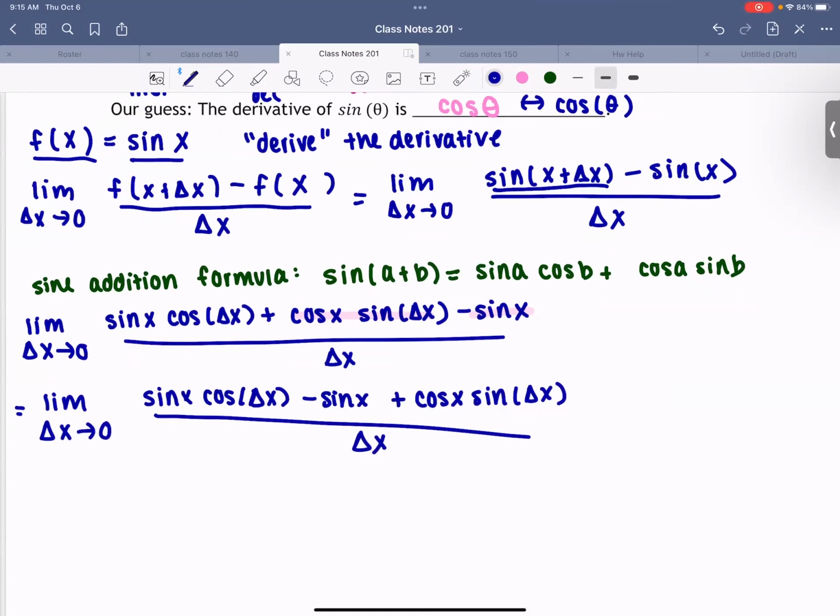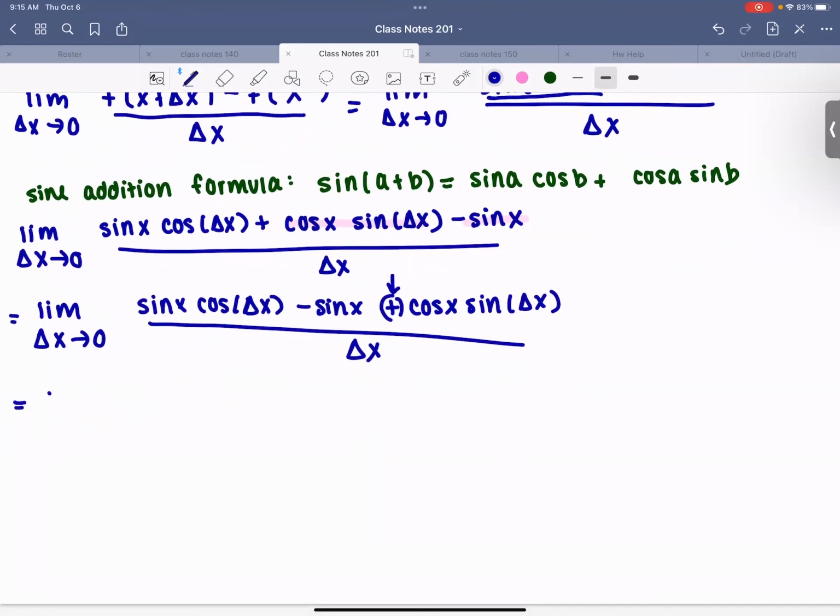Now, Sam, what was your suggestion to me in the beginning? You can split up the fraction, and I think you can factor out sine of x. Yeah, right. So maybe we should split up the fraction using this addition symbol here. So I'm going to split this into 2 different fractions, keep the first 2 terms clumped together and the second 2 clumped together, and maybe we'll be able to factor something out from there.